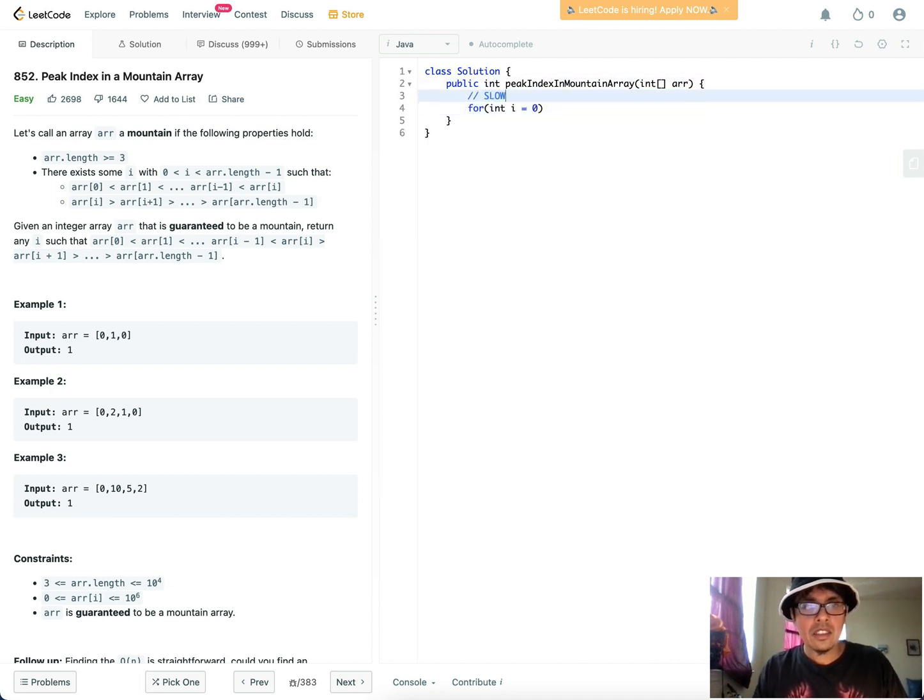First, slow. So you got i is less than arr.length, i plus plus.